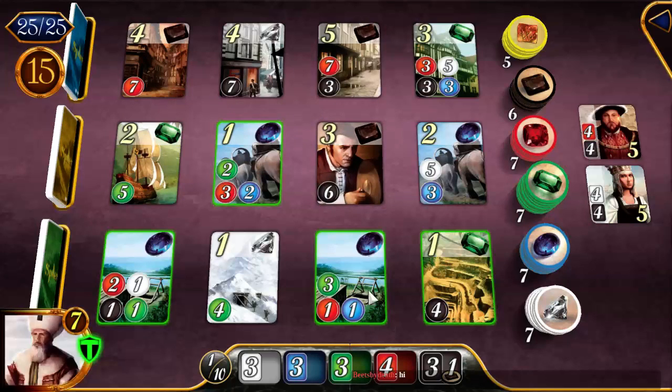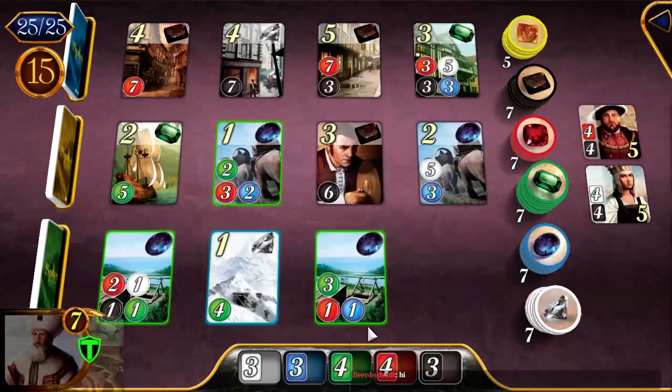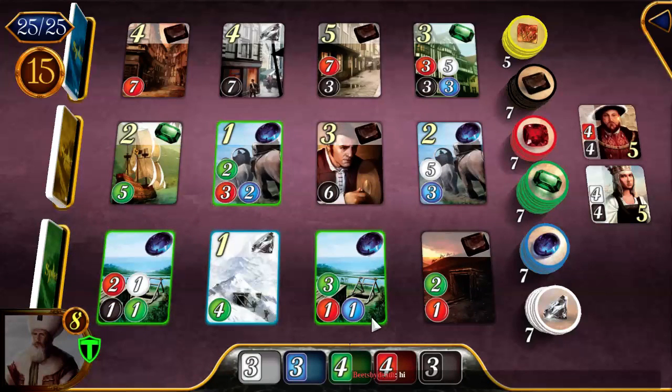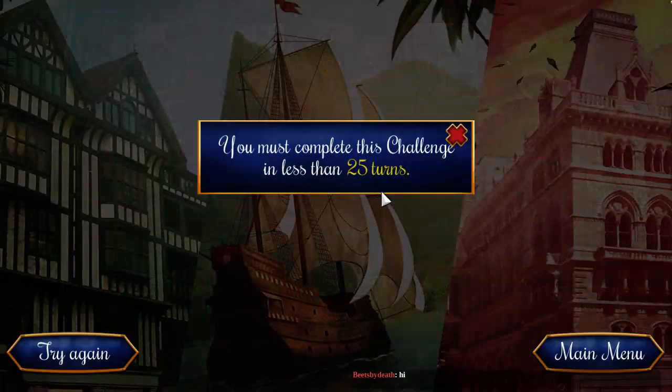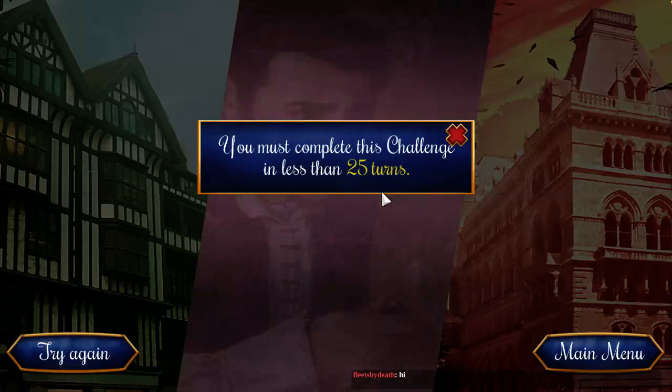Oh, no. Oh, I can only take one noble per turn anyway. Whoa, well, okay. That's game over. GG. Restart. GG, no rematch. I've been beaten. Okay, we'll take that. That was a tough one. 7 points away. Let's try that again.